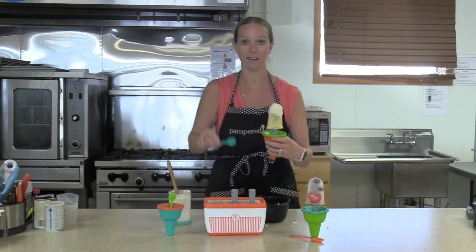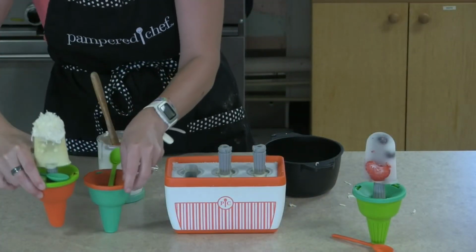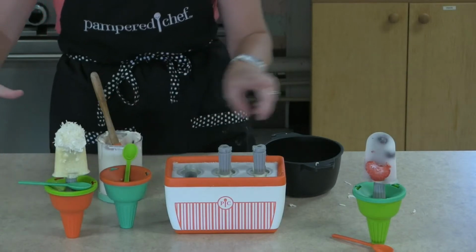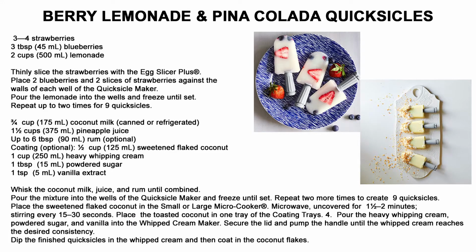And there we go, and a little spoon to catch any bits that fall. So there we go. We've got our pina colada Quixicles, our berry lemonade. We're ready for a hot summer day. Let's get our dip and get our salad and get everything put together for you guys.